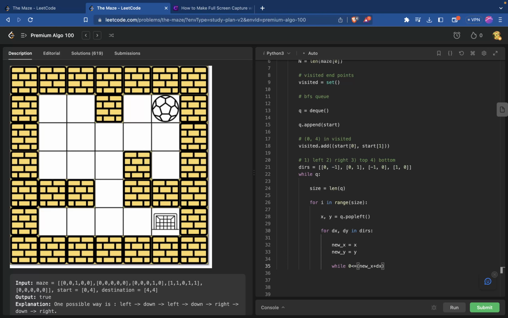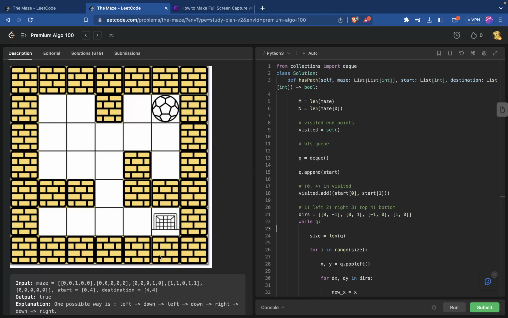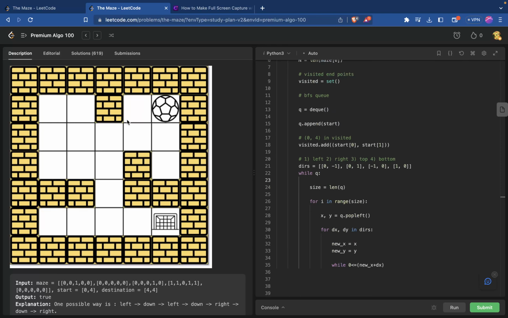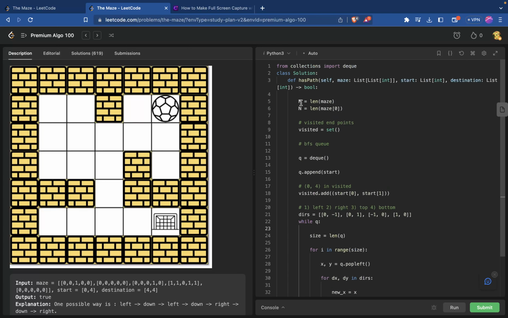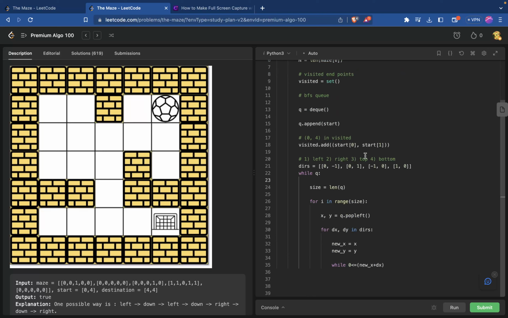When you add, in the first case, -1, right? So 0, 3. You have to first make sure that it is within bounds of the array, which is m and n, in this case 5, 5. You should make sure it is within this range of 0 and 5. It should be greater than or equal to 0, and it should be less than 5, which is m, and 0 less than or equal to new y plus dy less than n.